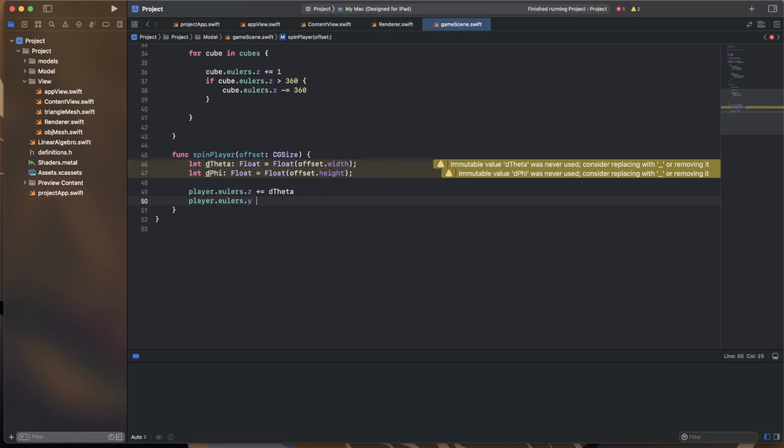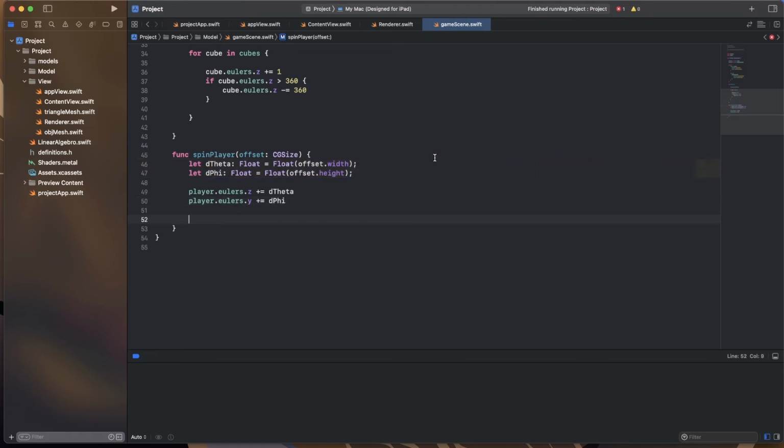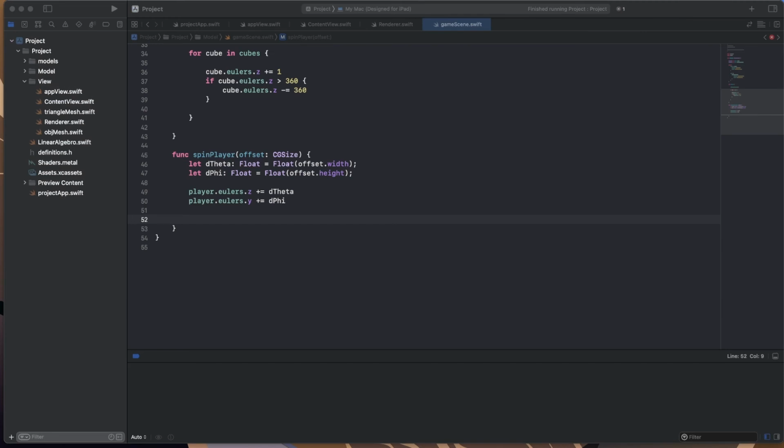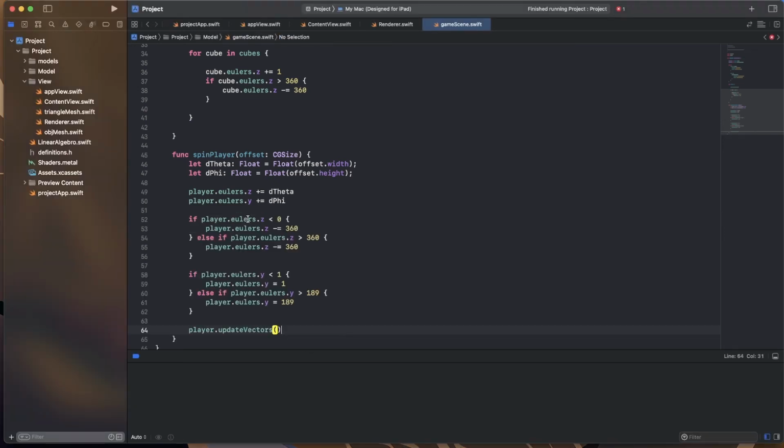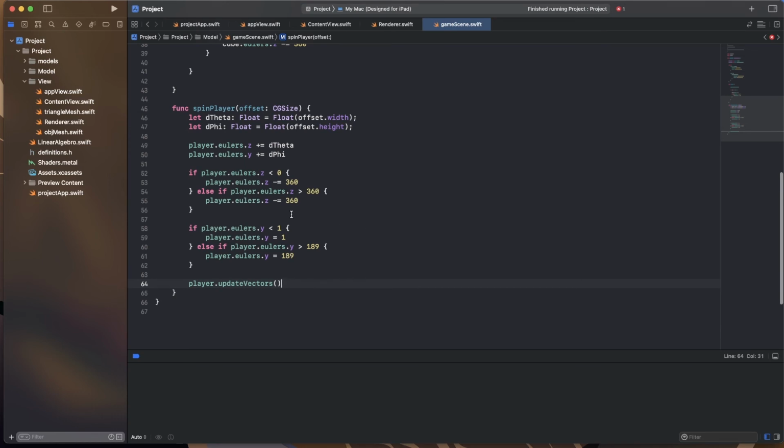That's the rotation around the x-axis. And then I'll just have a bit of boilerplate code, really boring code to check the bounds on that. So just copy paste this from my notes. Okay, so just the usual thing.